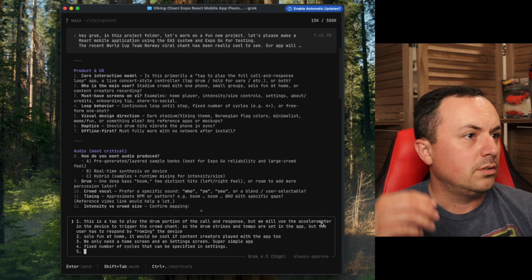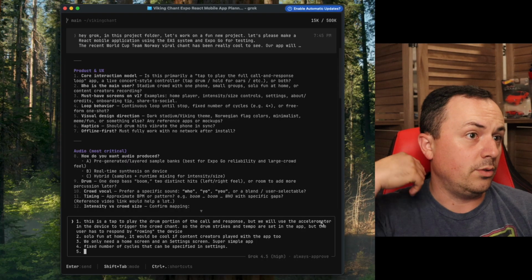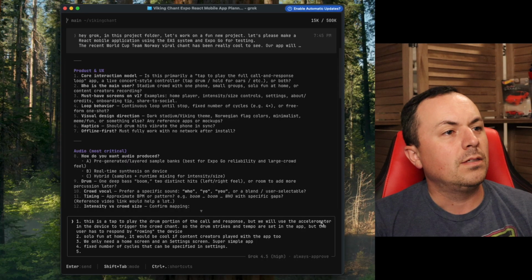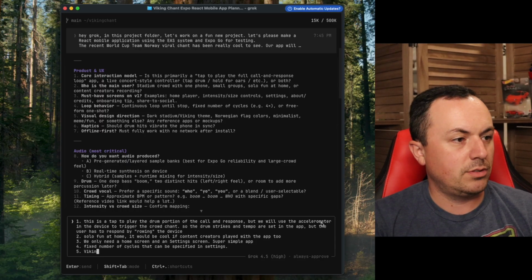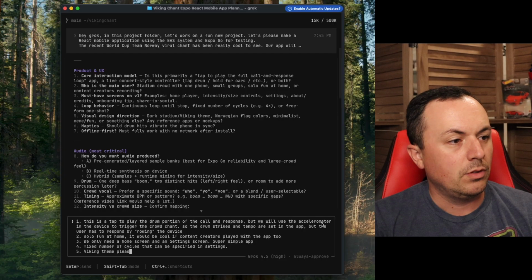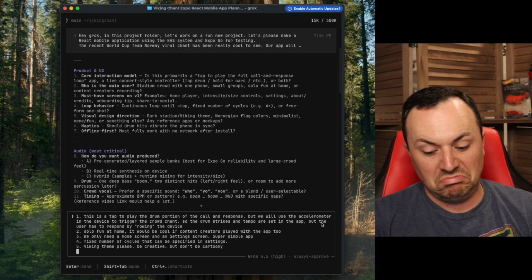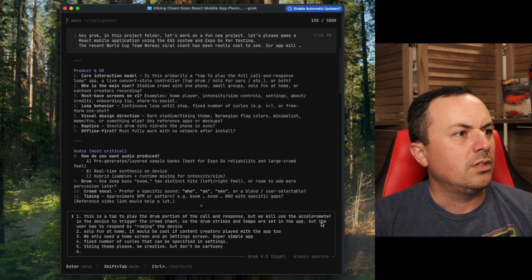5. Visual design direction. I'm not sure on this one. Let's go Viking theme. Let's see what Grok comes up with. Be creative, but don't be cartoony. We'll see if that's enough direction.